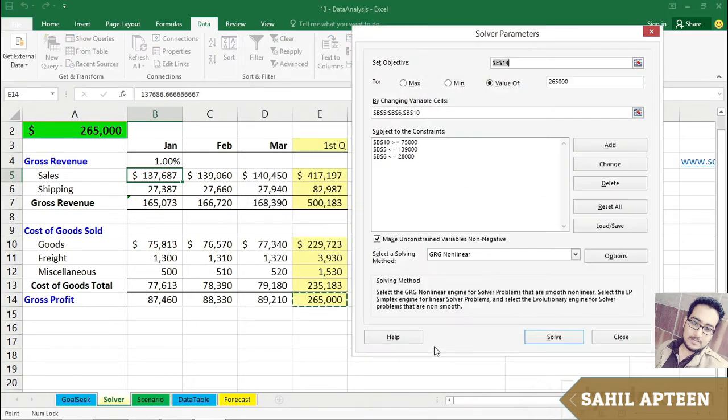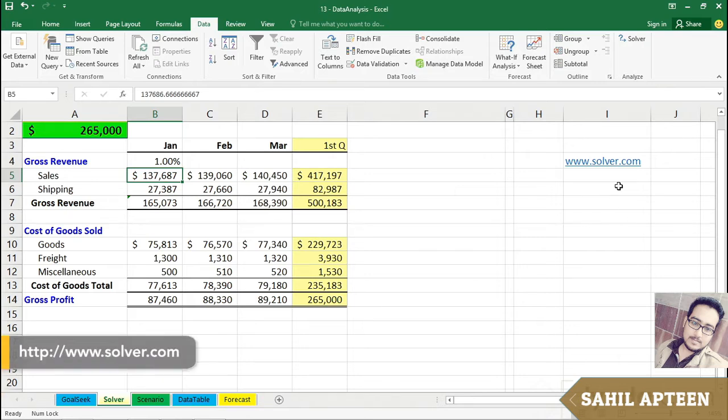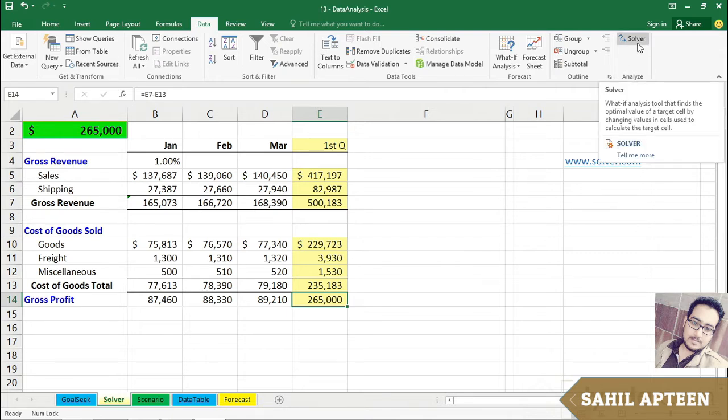And if you do want more information on this, as I close this here, off to the right I've depicted a web address you might want to go to, www.solver.com. Solver is a classic add-in purchased by Microsoft many years ago, and that will give you more information on how this feature works. But I think you saw in the example here the potential of this. And I believe ultimately you can have something like 32 different cells that could be changing here that you can feed into this total that you might want. You will not see Solver here on the Data tab until you install it, as we did earlier. But I think you can see the potential. A great feature, very sophisticated.